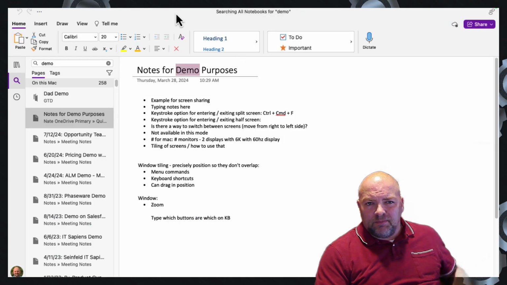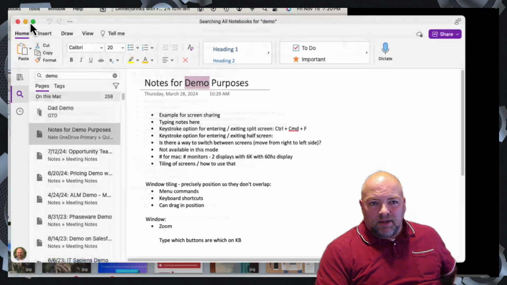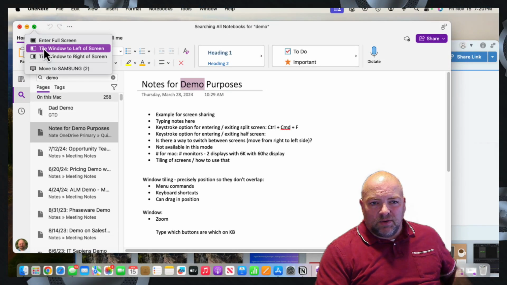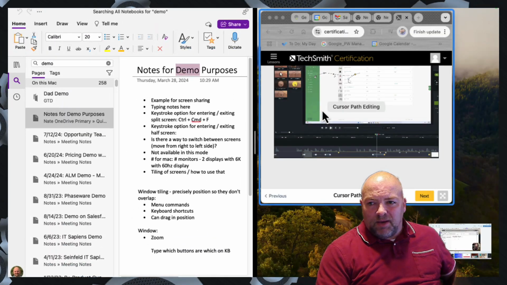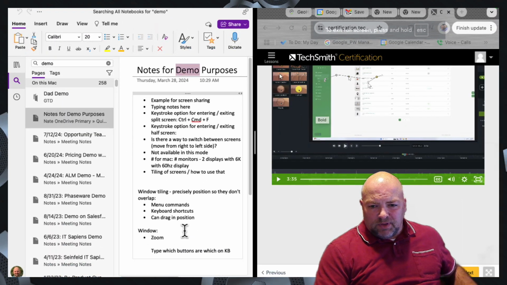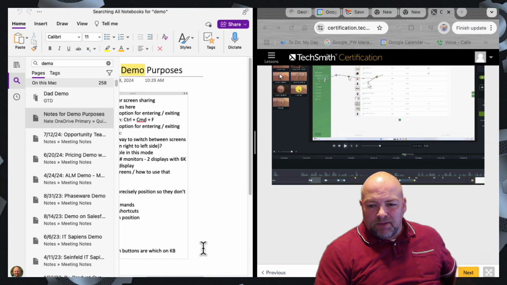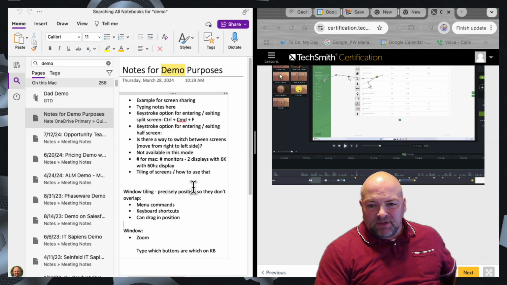Okay, so if I were in OneNote and I happened to go, let's say I went half screen here and I went ahead and clicked it and said, hey, let's go to tile window to the left. Maybe I want my Camtasia on the right, whatever it is. Here, this looks really rough, right? So in this case, though, I can actually scroll to the right by holding shift and using the scroll wheel.